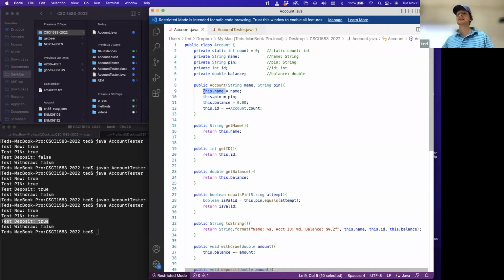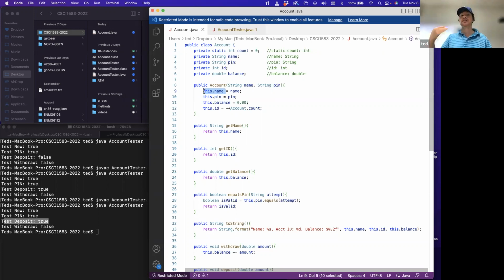And since they share the same name, I need to use a fully qualified path of where this variable exists. It doesn't exist in the class scope, it exists in the instance scope. So I can access the instance scope using the this keyword. That's what the this does. It's a special kind of pointer. It's a special label that each instance has access to that's different than all the others.